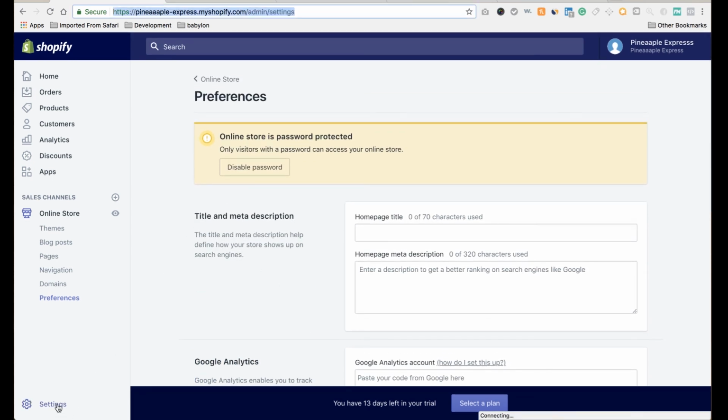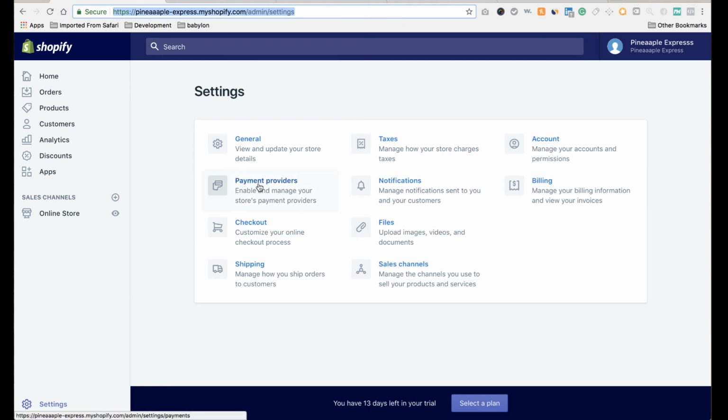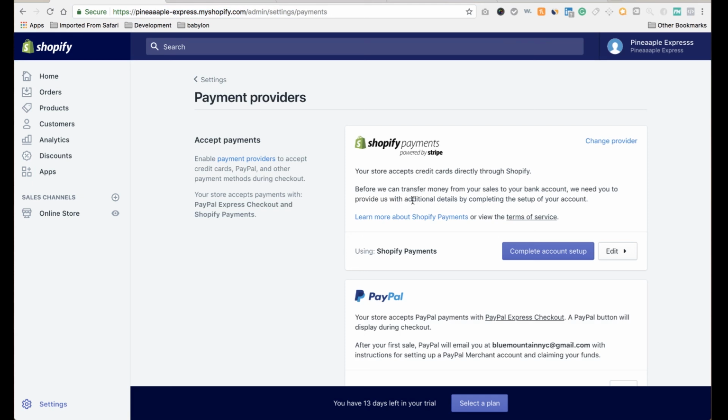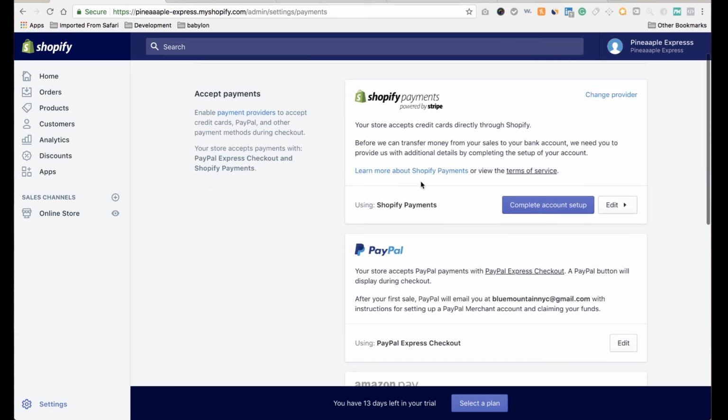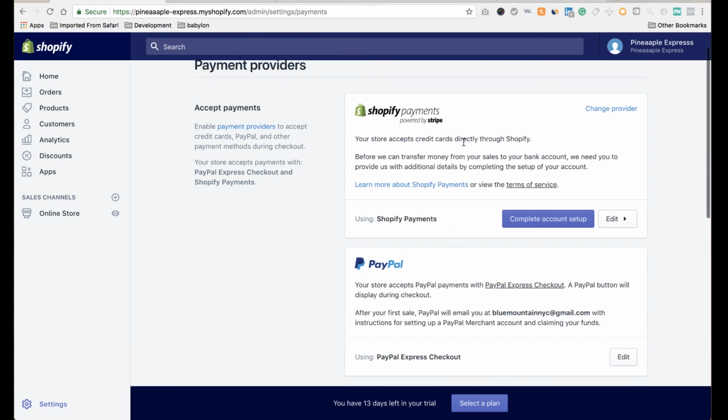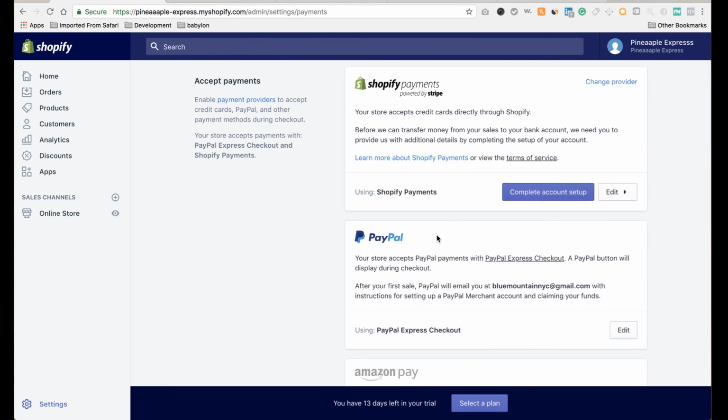Another section that you will have to do is set up your PayPal. These are your payment methods, or your payment gateways, how you will get paid. So you will have to set it up through Stripe, and you will also have to set it up through PayPal. The difference between both of these: this will be connected to your bank account, and this will be connected to a PayPal account.